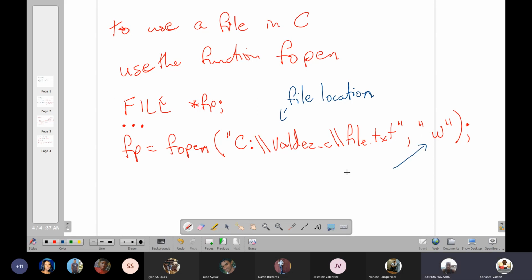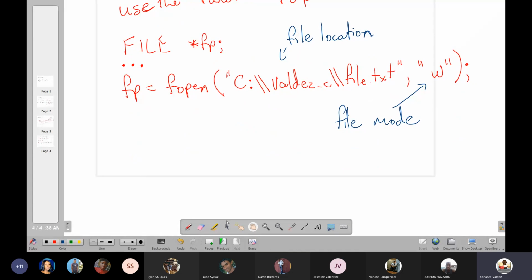No, it's a nice guess though. Yes, the operation, it stands for write. So this W means that we want to open the file to be able to write to the file.